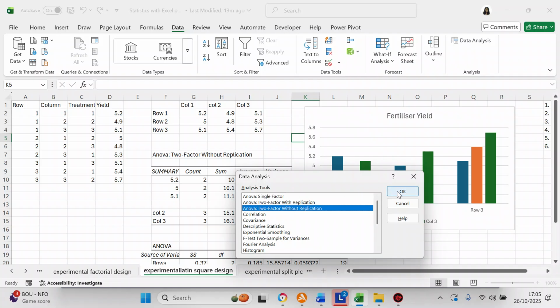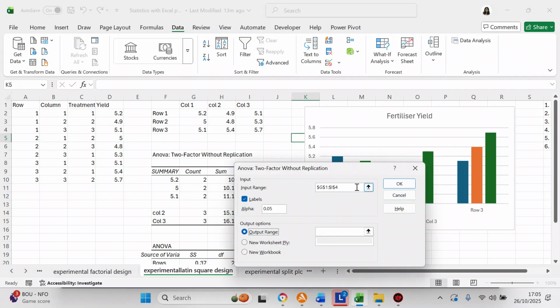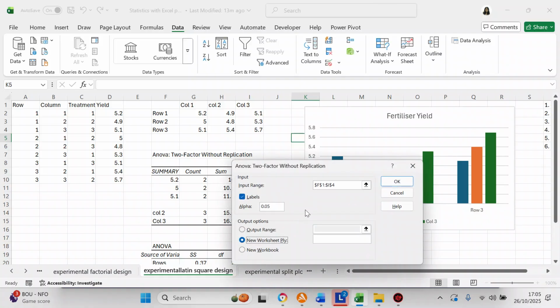And I might say F1 to I4, and set it up for a new worksheet.